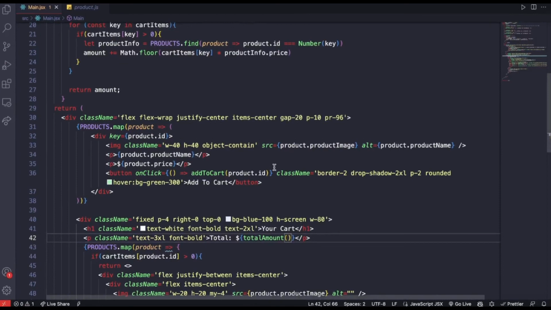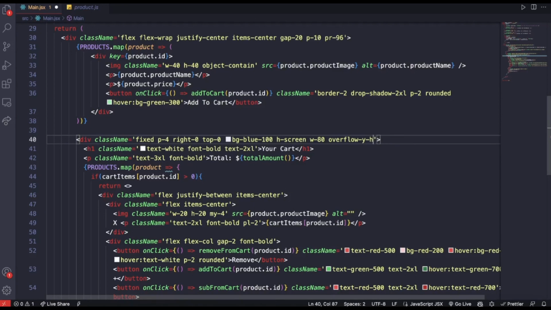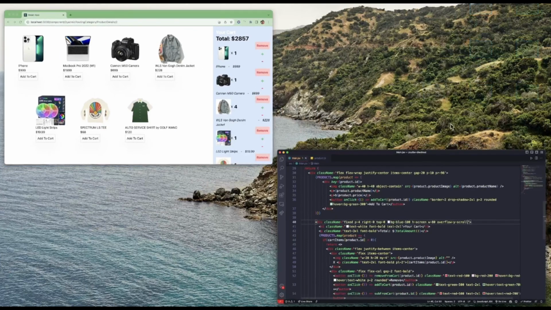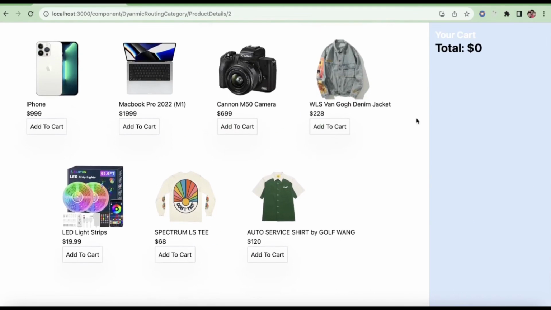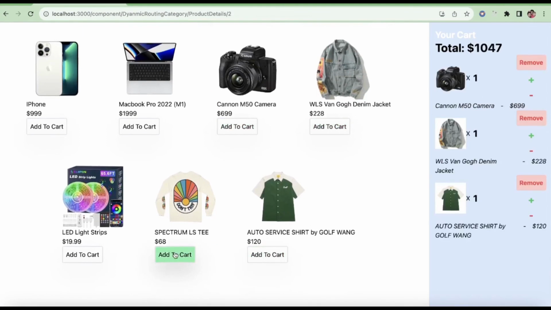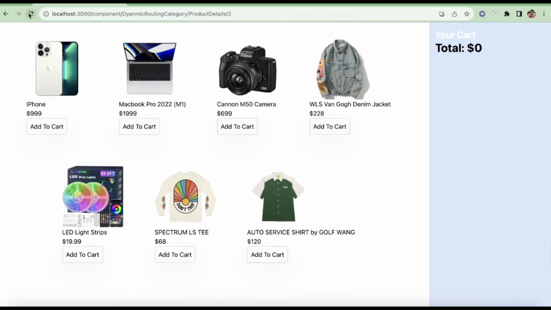Let's go ahead and fix that by doing overflow y scroll. There we go. As you guys notice, if I just refresh, it would go away.